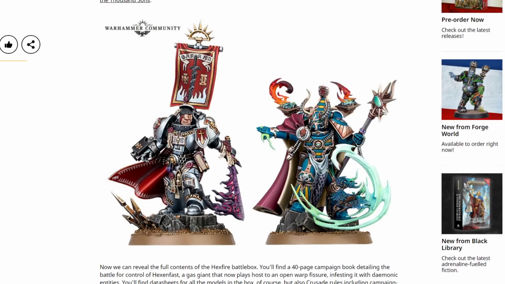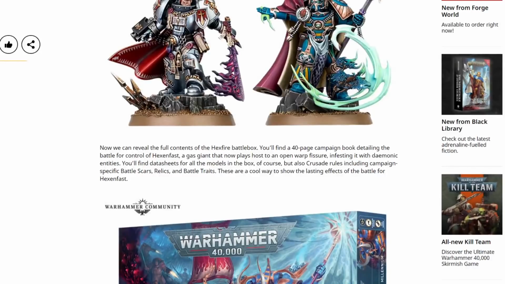Which in some ways is a pity, because this is the same kind of box as we've seen before, where it's two new sculpts paired with older stuff. So it's not a box full of completely new things, it is instead a box full of older stuff with new shinies to tempt you along the way.